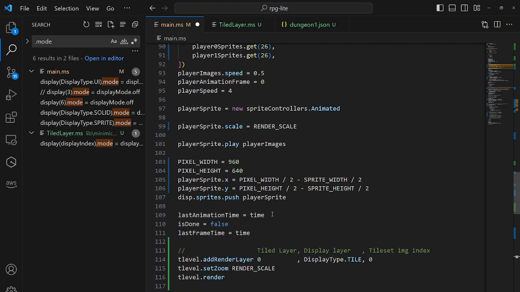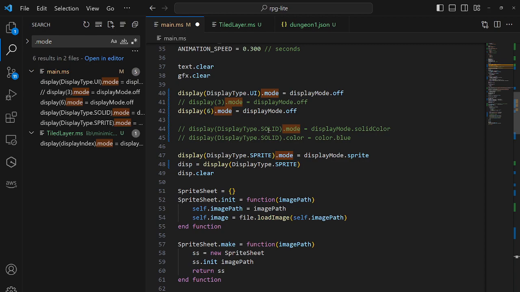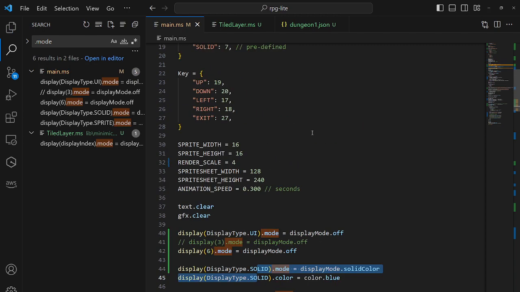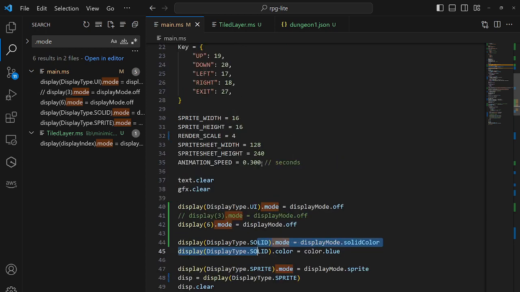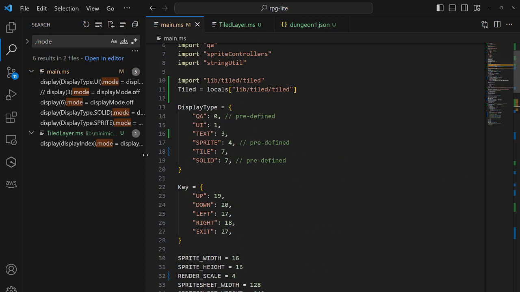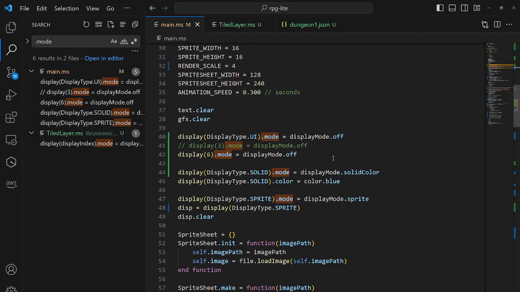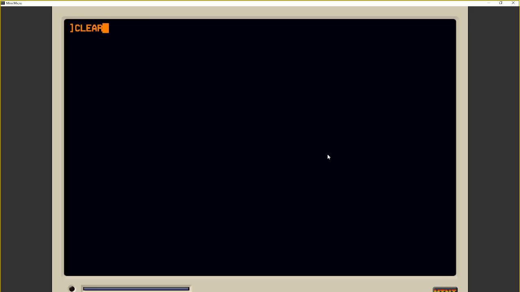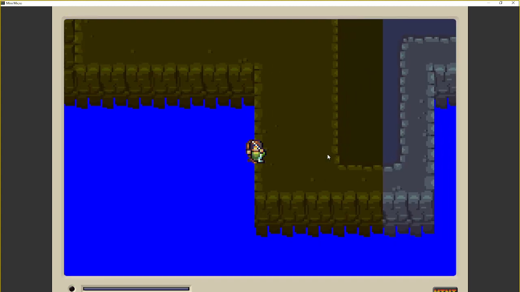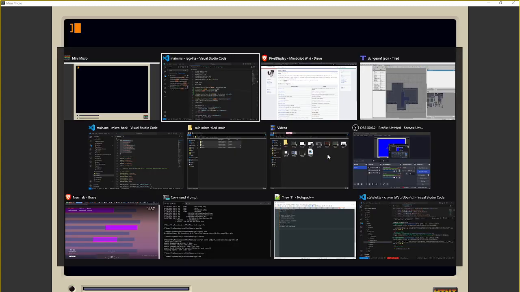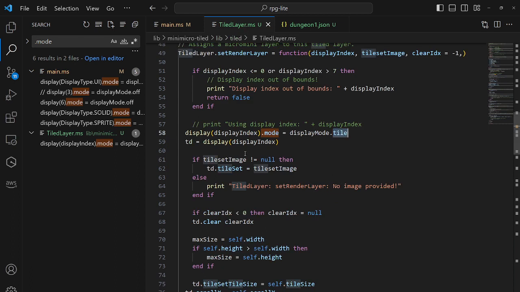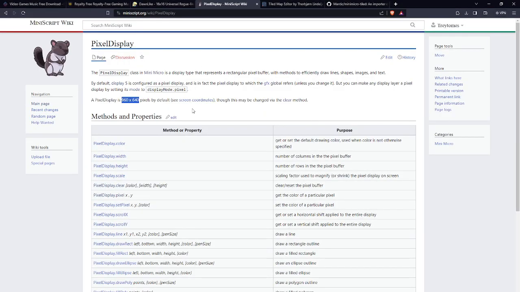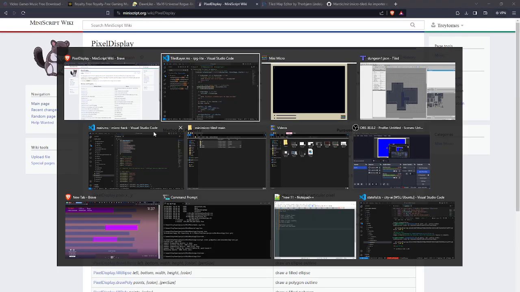Now, one way we could do this is to just install a new tile display. I think. Everything back. Promise we shouldn't have to install a new one. Tile layer. We're saying display mode is tile. What gives? You know what I'm going to do? I'm going to try turning that display off.